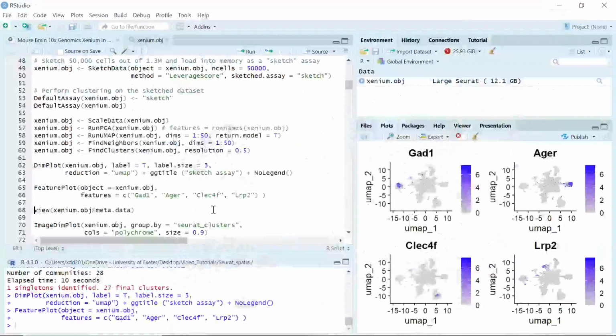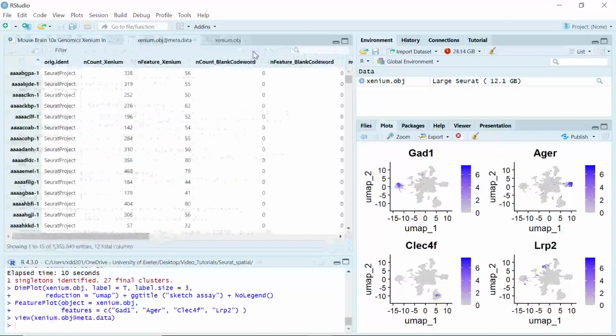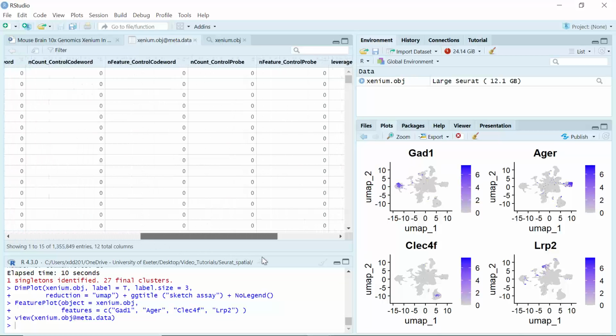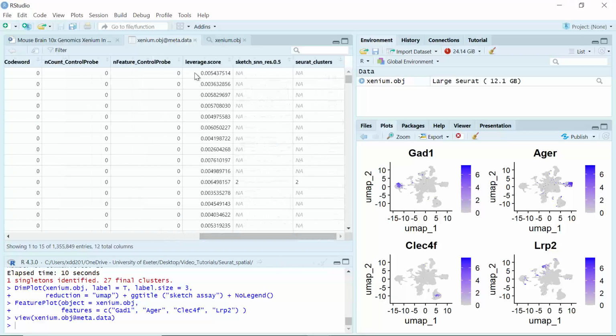So let's have a look at the metadata for the Xenium object. Now we can run. So you can see in the metadata we have nCount_Xenium, nFeature_Xenium, and importantly at the end we have the average score. When we performed the sketch, Seurat calculated the average score for each cell.